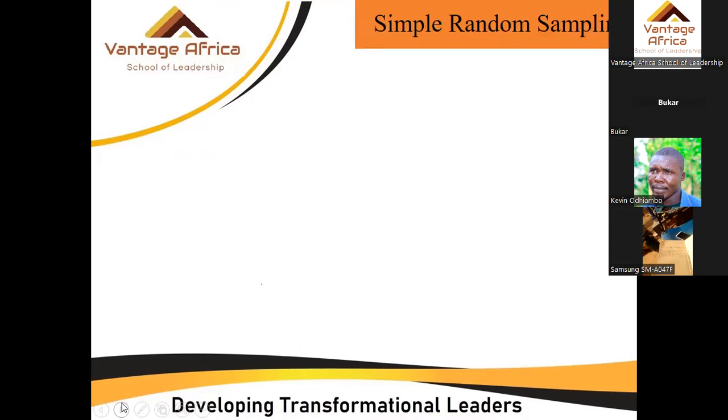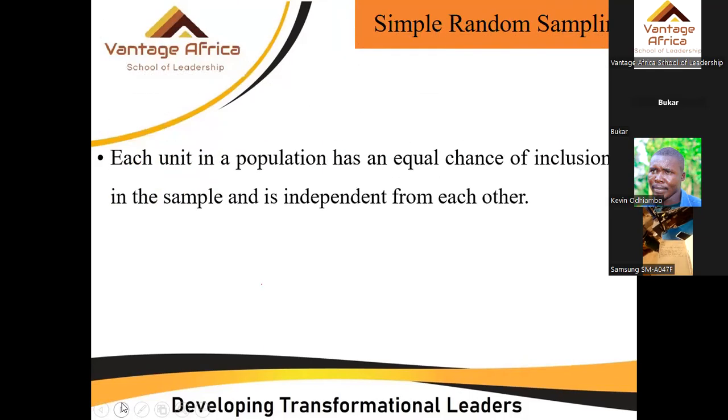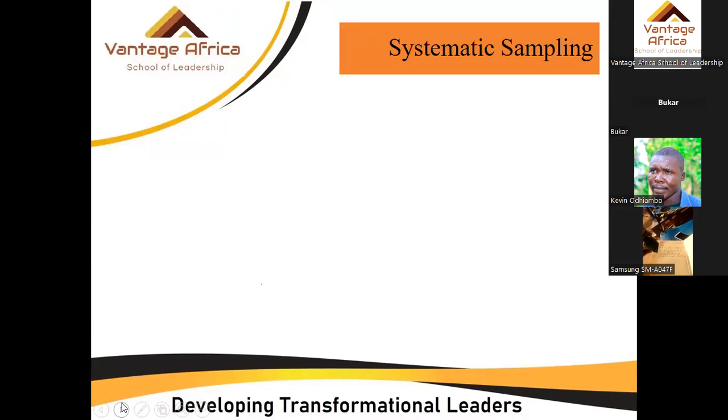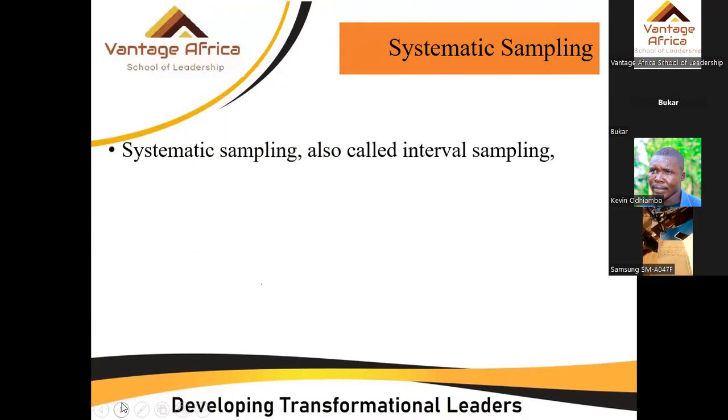For example, we can have a population of 10,000 people, but we say we are only going to pick anyone above the age of 20. So anyone below the age of 20, I mean, they are not going to be picked. So they don't have an equal chance. In fact, they don't have any chance at all of being picked. So let's get a little bit deeper into that, random sampling techniques.